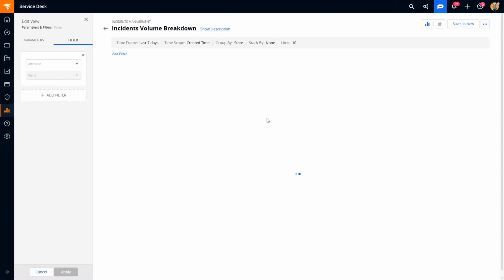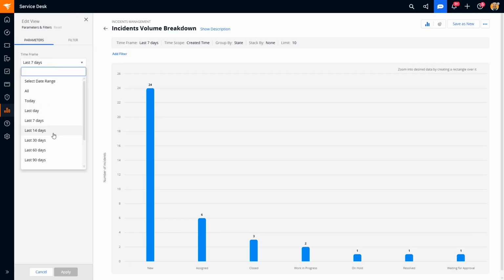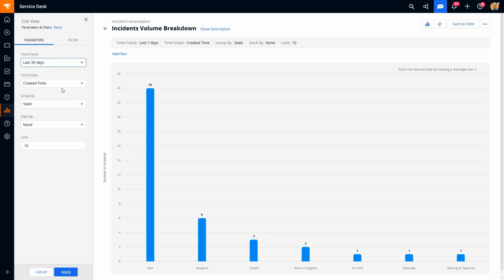Now let's talk about saving and sharing these reports. One nice thing about the service desk: if I know there are going to be reports that I'm going to want to see weekly, monthly, quarterly, or maybe leadership is going to expect from me on a regular cadence, I can simply build those reports. We'll use that same example that we were just looking at, but let's say a monthly report for tickets and what type of tickets are coming in.